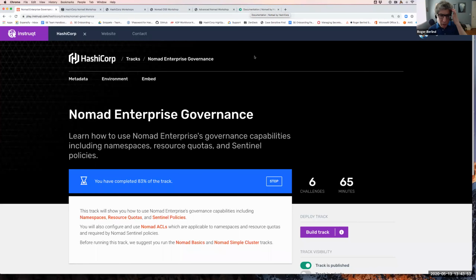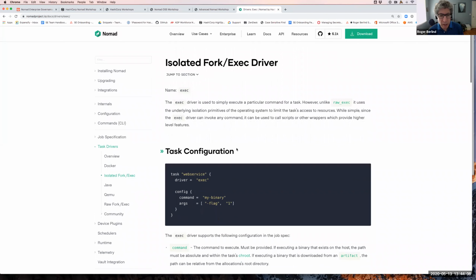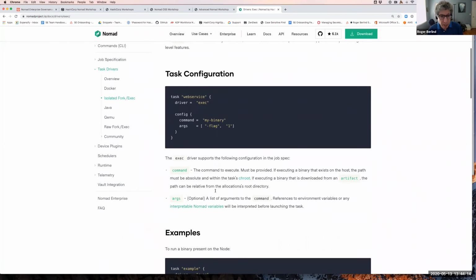The benefit of the non-containerized use case is that with Nomad, you don't necessarily have to take your legacy applications and convert them into Docker containers. You don't have to containerize them, right? So we have this isolated raw exec driver that, for instance, can run any arbitrary binary, like you saw me try to run the sleep job. And so that can be convenient.